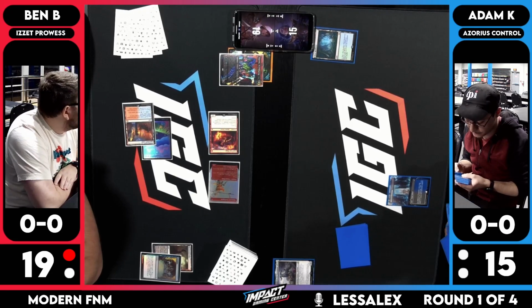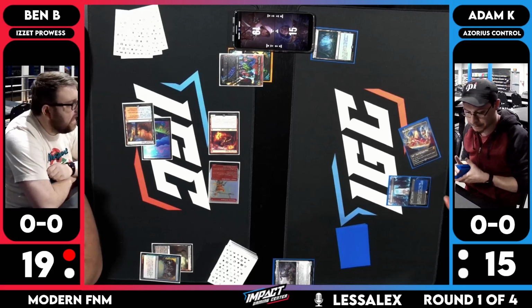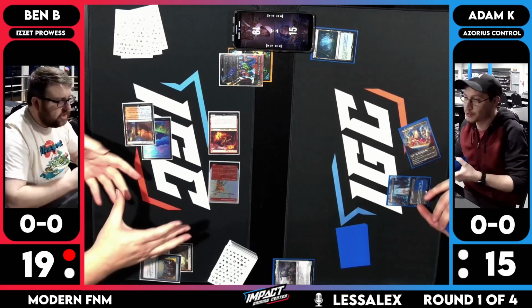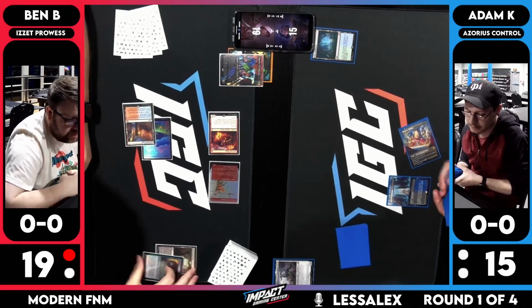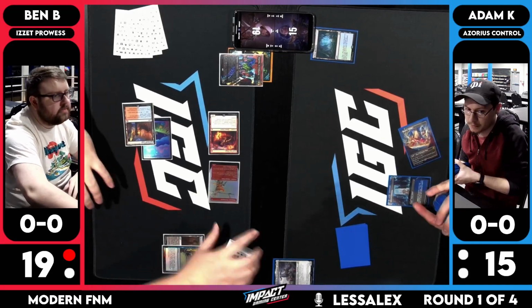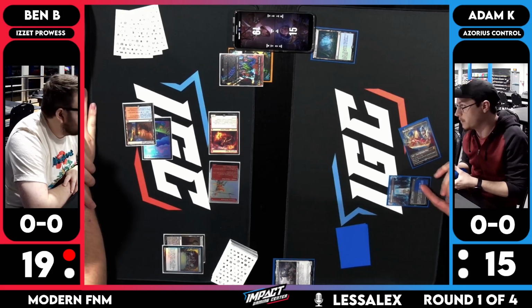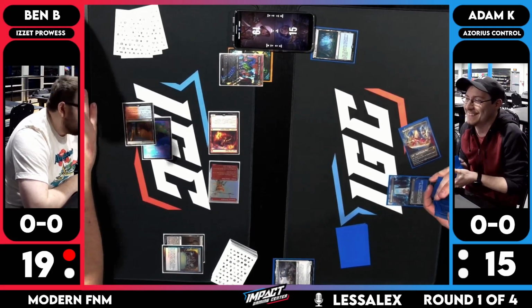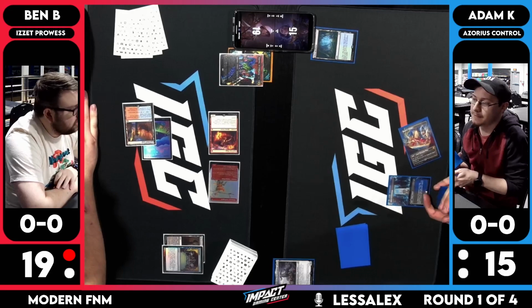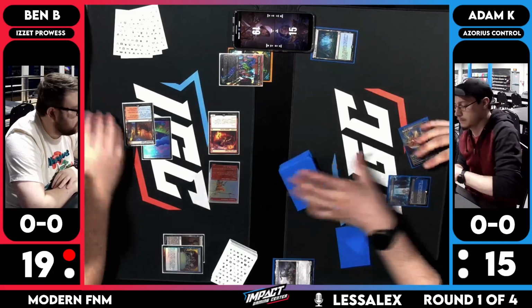Both players on a mulligan. Ben mulled to 6, Adam to 5. And Adam was on the play. Getting a Ragavan Triumph. So Ben's been in the driver's seat here in the early goings of game number 2. Unfortunately for Adam, he's just been under the gun pretty much this whole match.